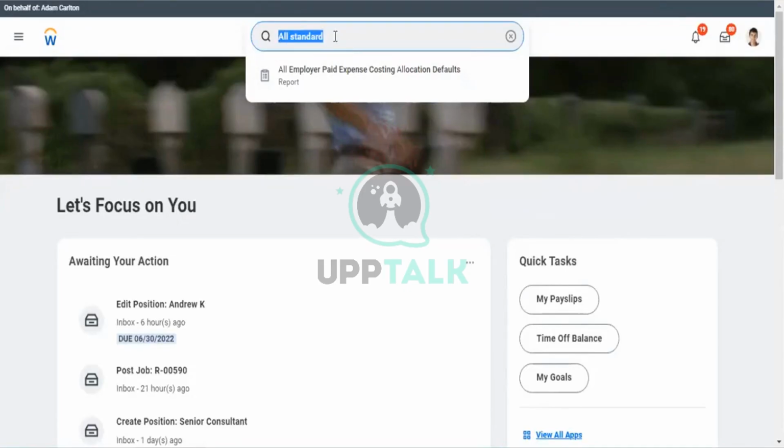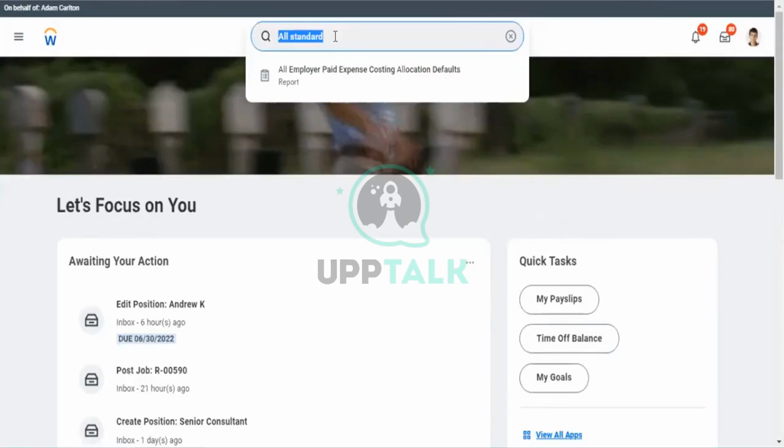All Standard Reports will return all the standard reports that are available in Workday. When you go to that list, it will show you the report type as Express or Report Writer. When you go to the actions of an Express Report, you will see only the run option, but you will not see the copy option.